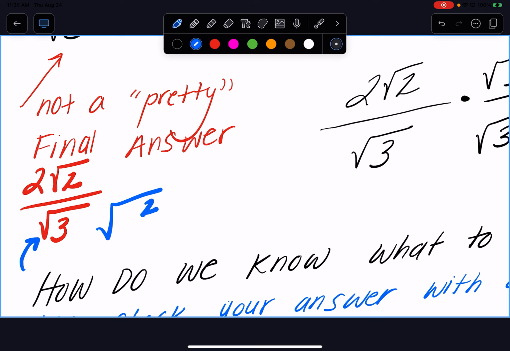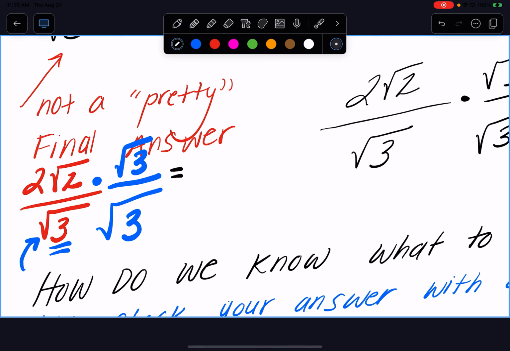Yeah. So how many more 3's do I need if I already have one 3? You only need 1 more 3. Don't you already have 1? So you're going to only put 1 more 3. But now you've changed the value. So you say, well, if I do that to the bottom and I do it to the top, now I'm just timesing by 1. Isn't root 3 over root 3 equal to 1? Yeah. So it's the same mathematical value. But now our answer is just considered math teacher worthy.